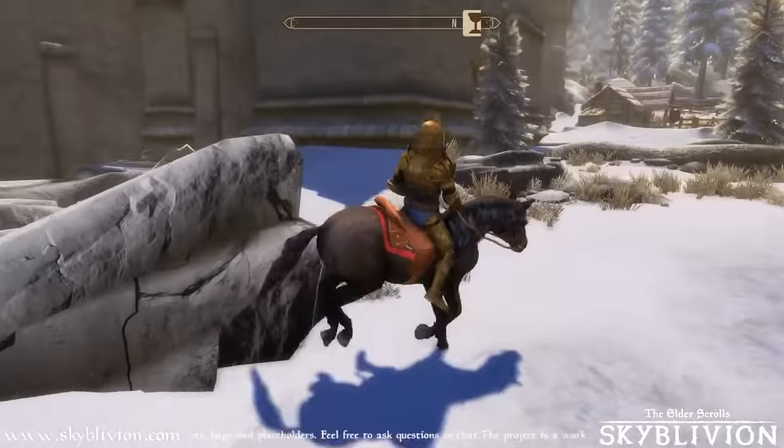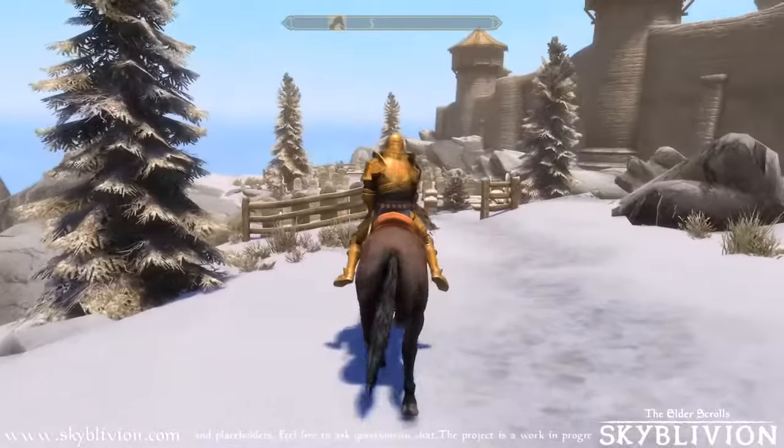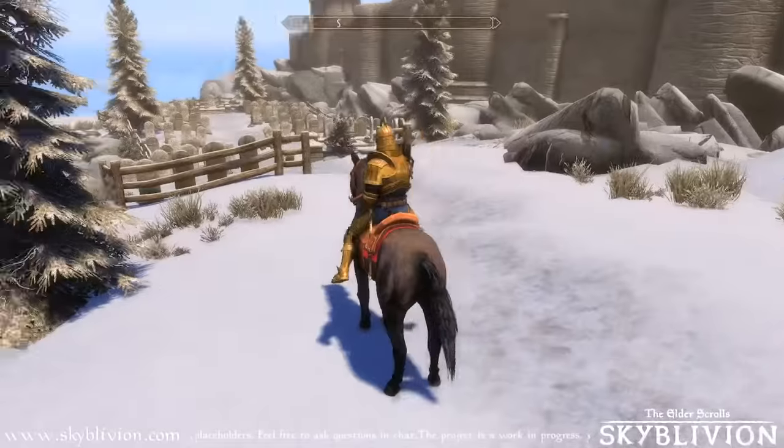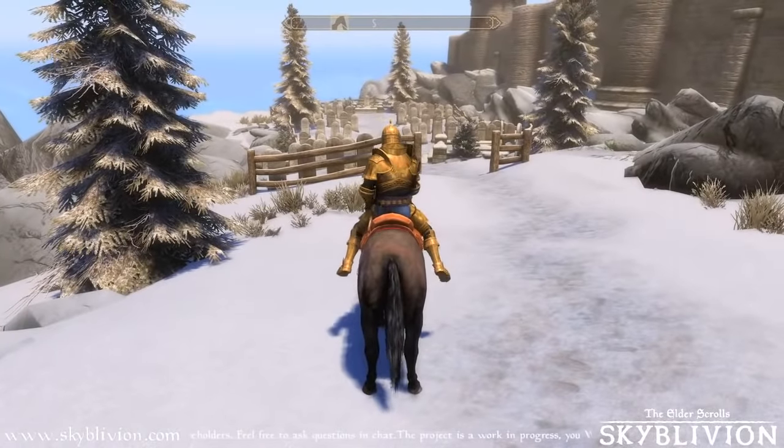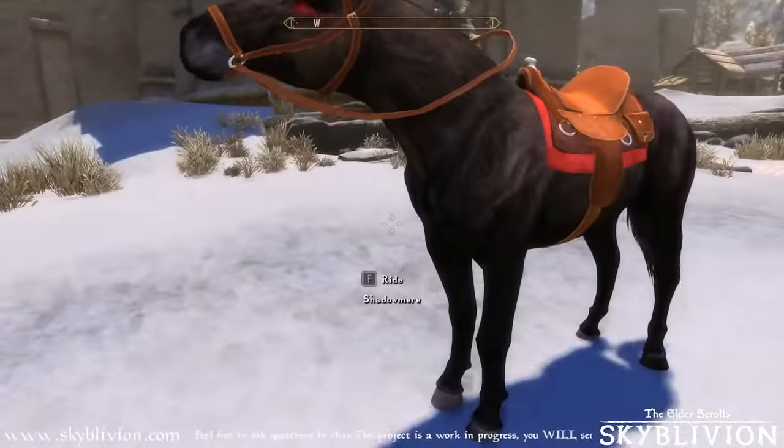Maybe something to look into later is potentially giving him a different saddle, actually. But yeah, that's nice. Nice black saddle or something. Look at the chest area, you can see the ribs.